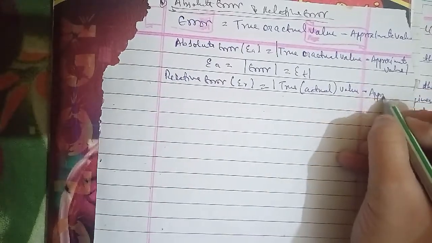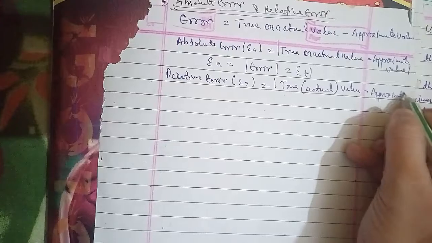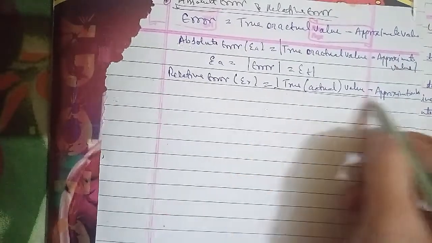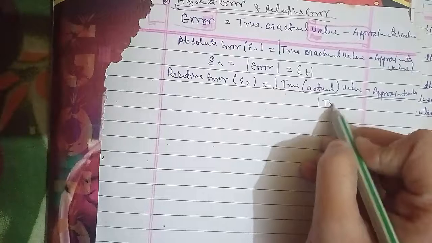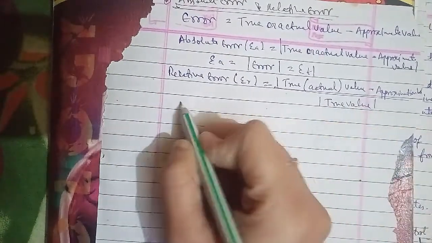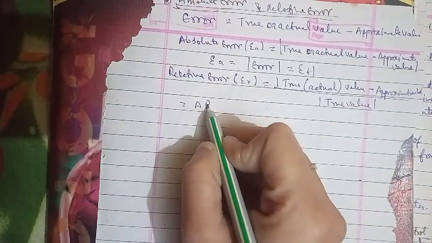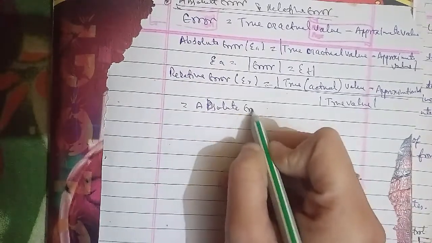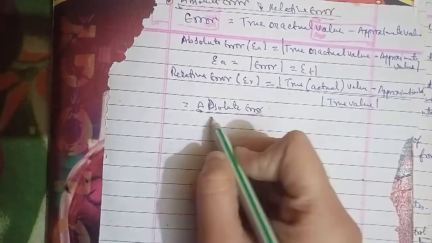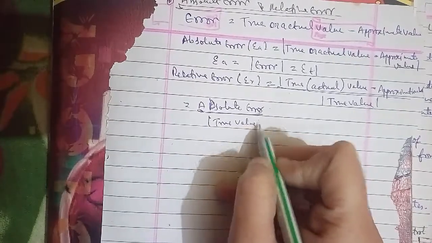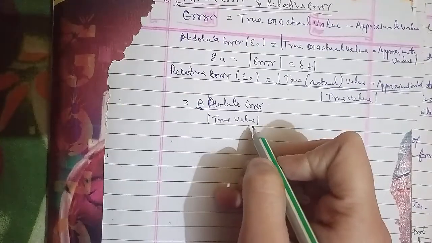So how to calculate the error when true value is not known? In most of the situations, true or actual value is not known, and when solutions are obtained by the numerical technique, then actual true value solutions are not known. In such situation, the relative error is to be calculated. So I just write down the recommendation of what you have to do when you have to solve it with this formula.